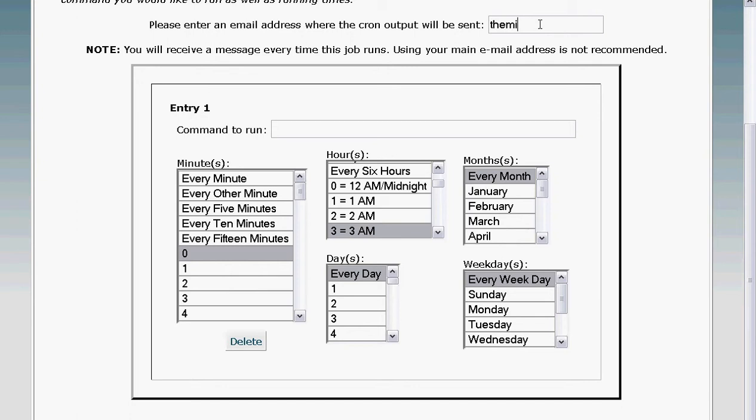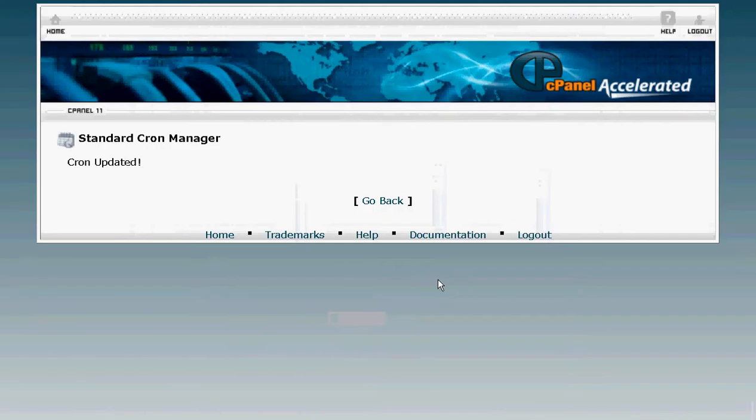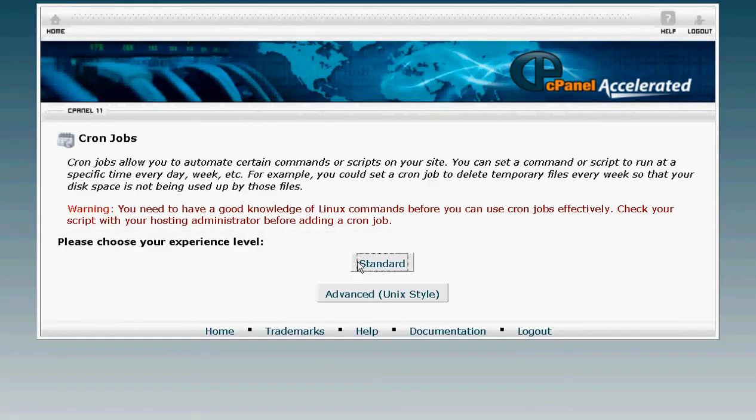You might not want to choose an email address that you check every day, but choose an email address that's in your hosting account, and you can maybe check it once in a while, because you would probably get bored of seeing that email every day. You can choose it running every month, every day, every week. So let's say we want it to run every 3 days at 3 p.m., 0 minutes. Then we just save our cron tab after that. Just click Save Cron tab after you've chosen how often you want it to run. It saves a lot of time on these types of jobs, like clearing files in your cache, for example. That's a good reason to run a cron job.